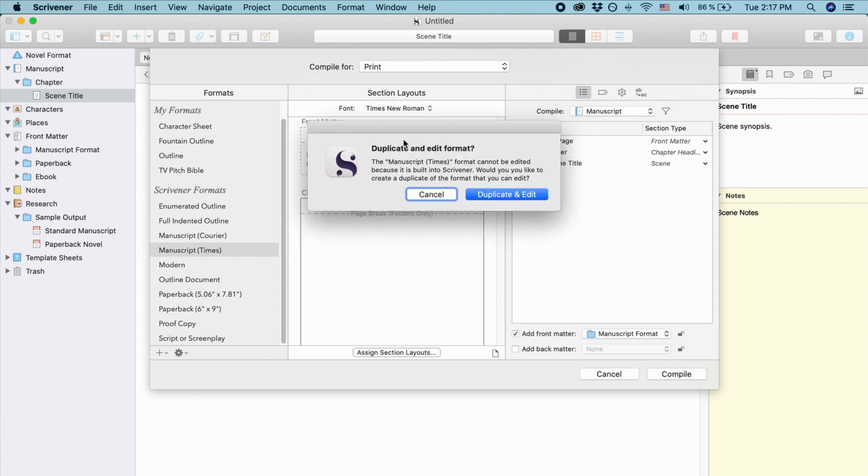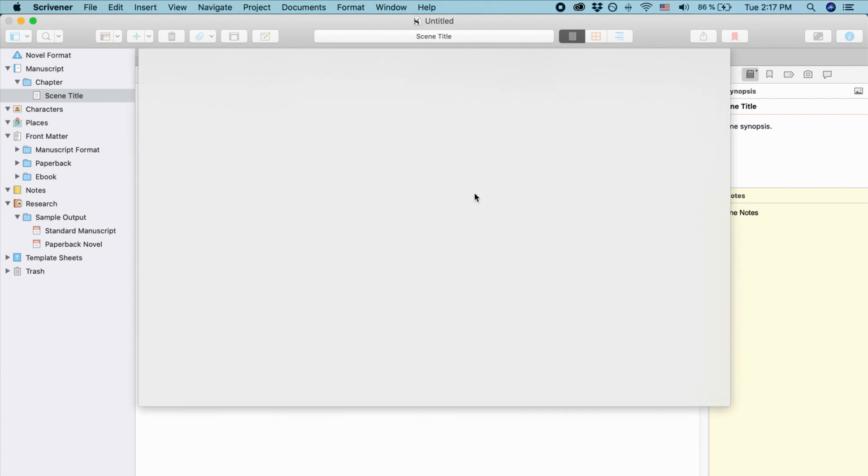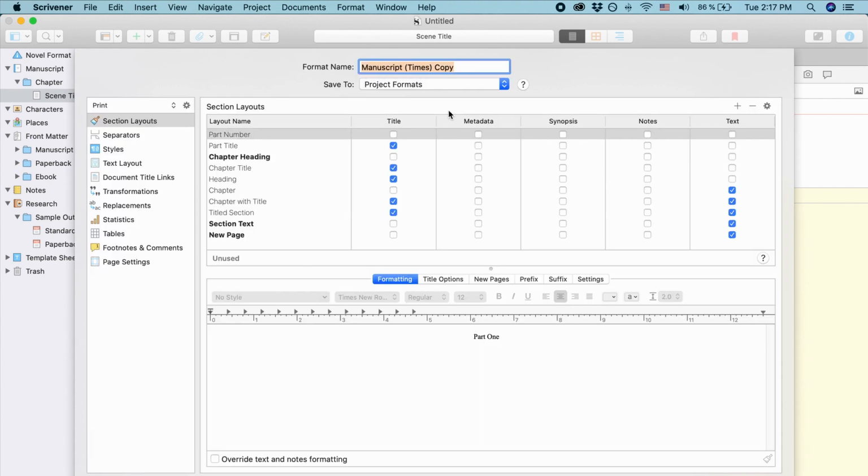And then it says duplicate and edit format, because you cannot edit the formats that come with Scrivener. So you cannot change anything of those, but you can use those, duplicate them, and then change them into your own formats. And here at the top, you see it says format name, Manuscript Times copy. So you could rename that any way you like.